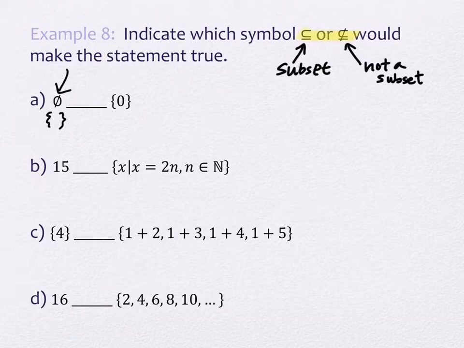Feels weird to ask, but it is, because there's nothing in the null set to have to see if it's inside of it. So you get it sort of by default. It is in fact a subset because everything in the null set is inside the set with 0 in it. Now, you might write yourself a note that says something like this.